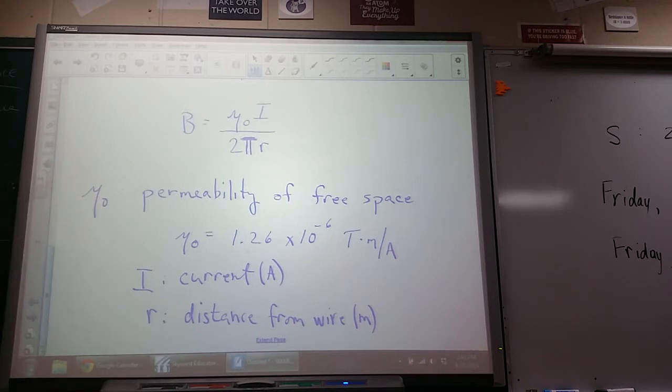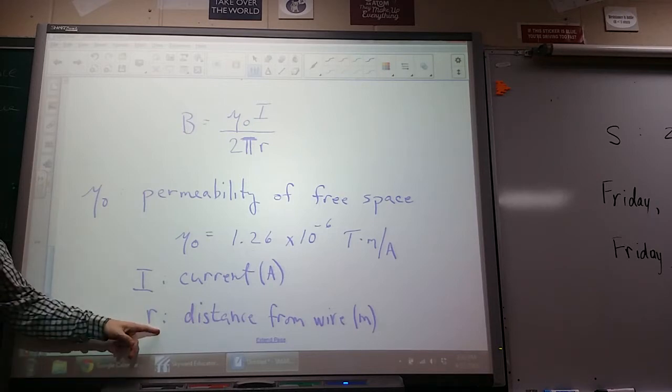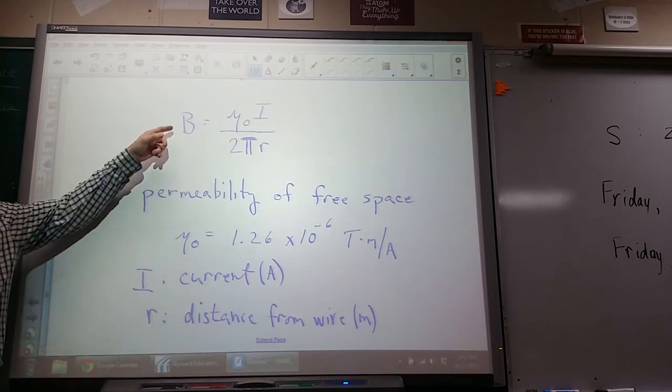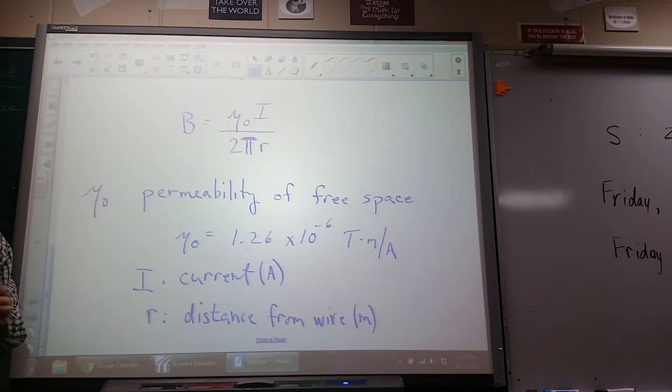So this is measuring a magnetic field from a long straight wire. If you're a distance away from it of R, and you know the current, then you can find out what the field is around it. We already know the direction because of the right-hand rule. We figured that out pretty quickly. The amount is much tougher to measure.